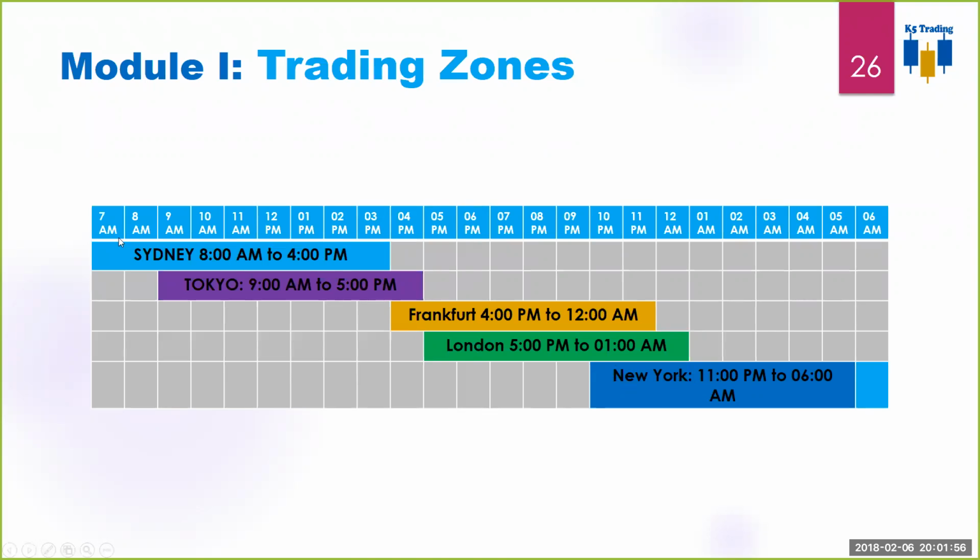The Sydney market, mostly 7 to 9 o'clock, is always very quiet, low volume. And most likely, if you open any trade here, it's highly likely that it will change the trend when the Tokyo market opens. Tokyo covers most of the Asian market and is quite active. It's not as active as London, but it's still a very active market. It's more active than Sydney.